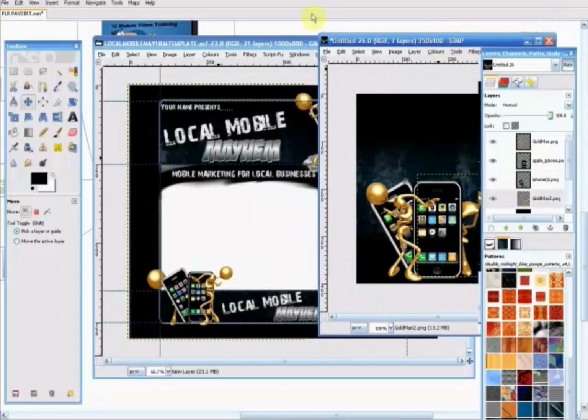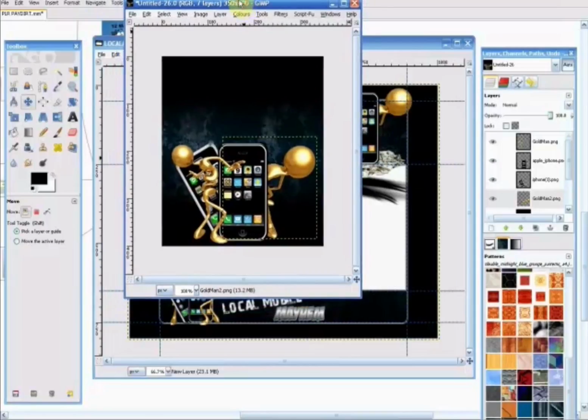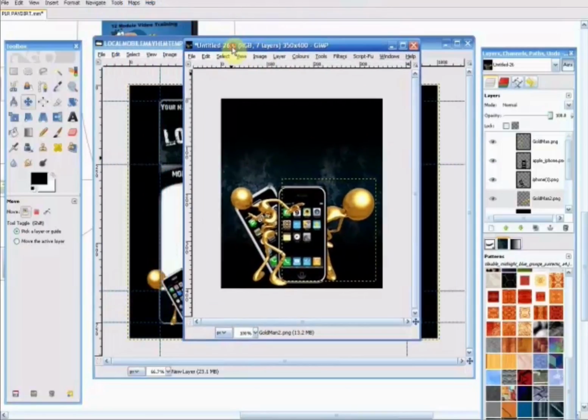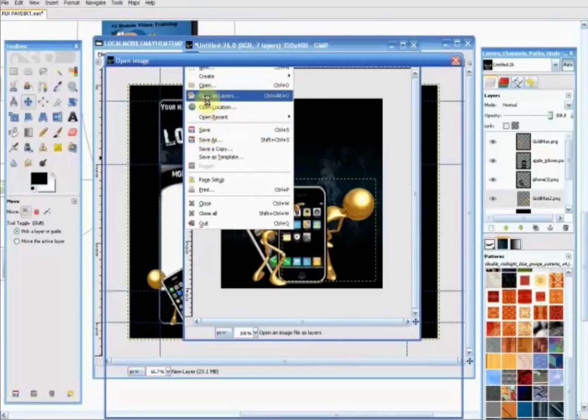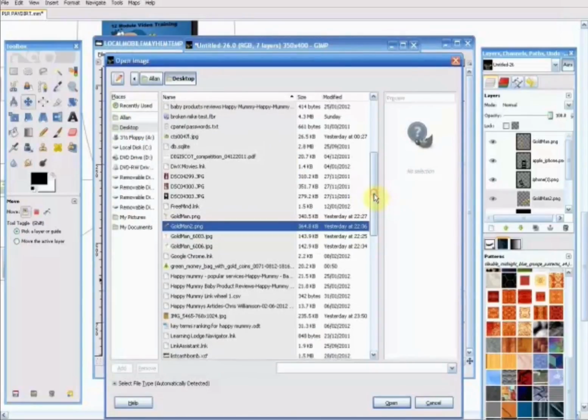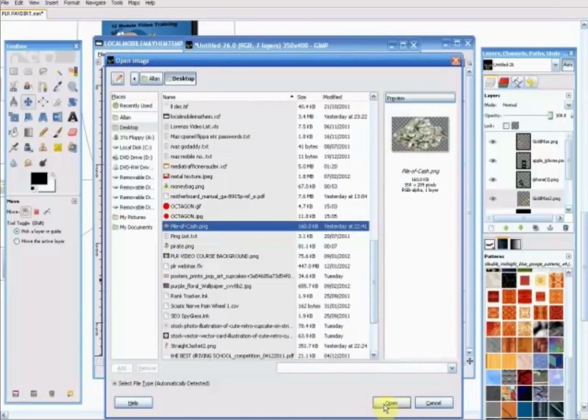So we've got those characters, we've got the mobile phones, and I think what we'll do is we'll add the cache pile as well. So File, open as layers, and there it's there. Knew it was somewhere.